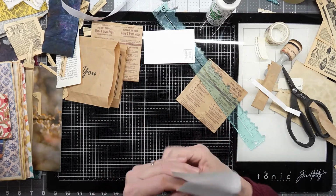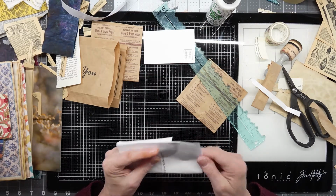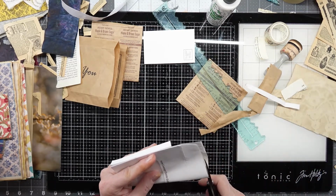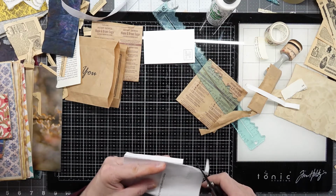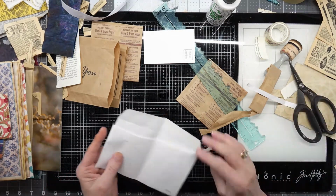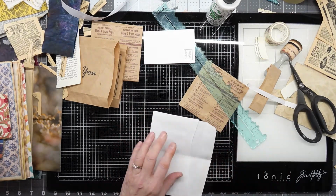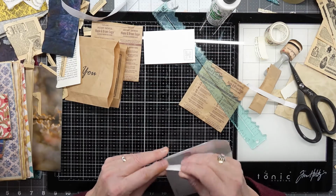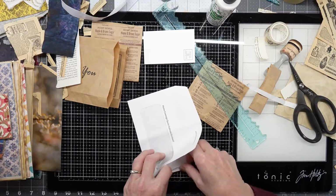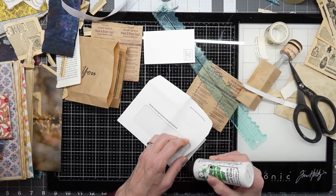And then I'm going to cut that side so it matches that side, because we've completely changed this envelope's life plan. There we go. And we're going to take this piece and glue it on the inside. It makes it a little smaller, but an envelope that opens all the way.